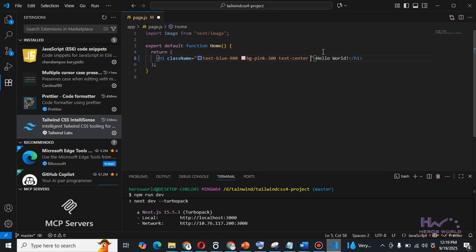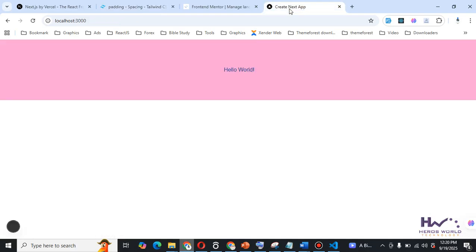So now I'm going to say P dash, so you can see the different paddings that are available for you. This is padding, and this is PB, meaning padding bottom, and then we have PT for padding top, and all of those. So I'm going to use P and let's just use P20 and see. You see the padding for us now. With this, you're sure that Tailwind is working.